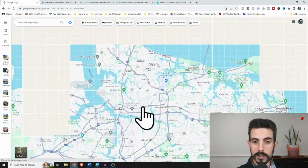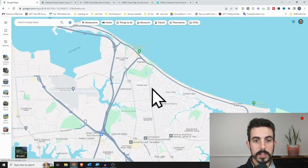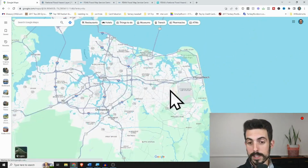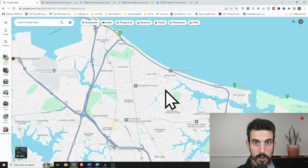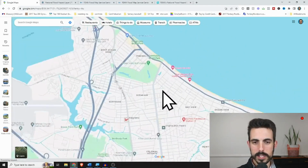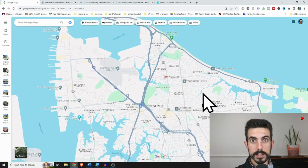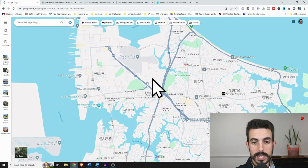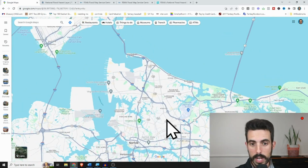So you zoom out and look at Norfolk. The central parts, you're going to see that if you're on the north side, like Ocean View and right near the beach, getting down to the south part or different parts of the city like Virginia Beach or Chesapeake, it can be frustrating, not just because it's a long drive distance-wise, but you've got stoplights, you've got weird directions and angles of different roads, you've got interstates that can be very congested because the exit ramps onto the interstates can be very congested, and especially Interstate 64 can be packed, especially in rush hour.